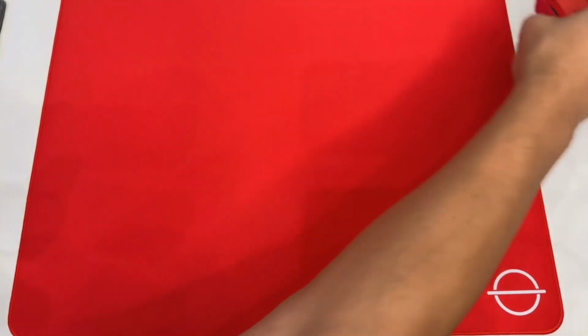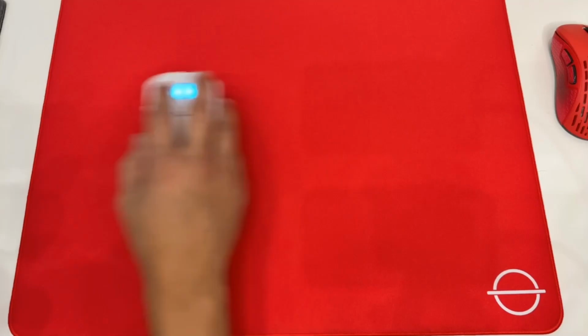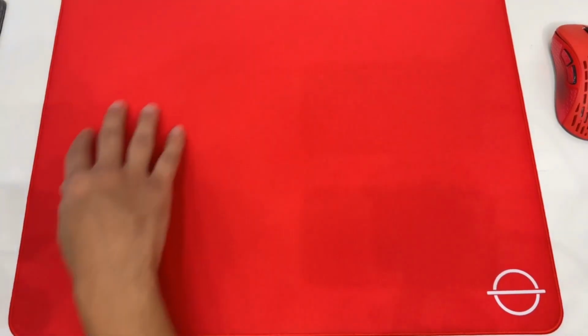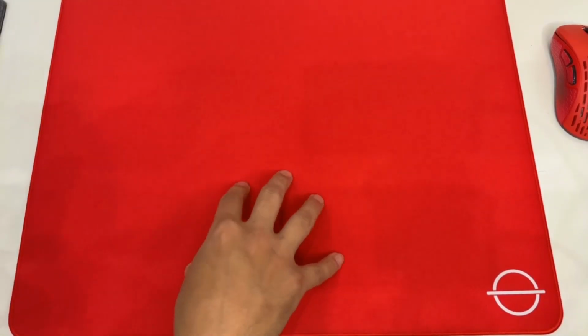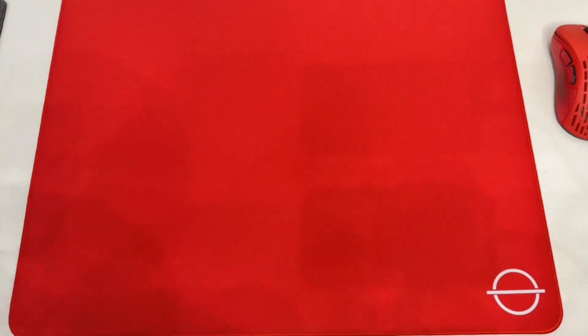This is the Pulsar X Lite, and of course, a white mouse, nice contrast with it. This is a very balanced control pad. Now with the treatment of Poron, it makes it more squishy, so you can put your arm down and you have better control. I do have the original Saturn.